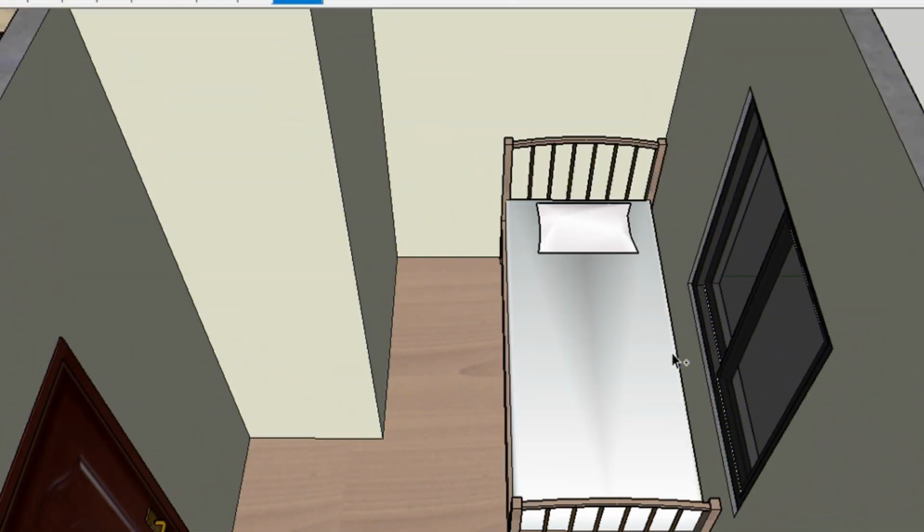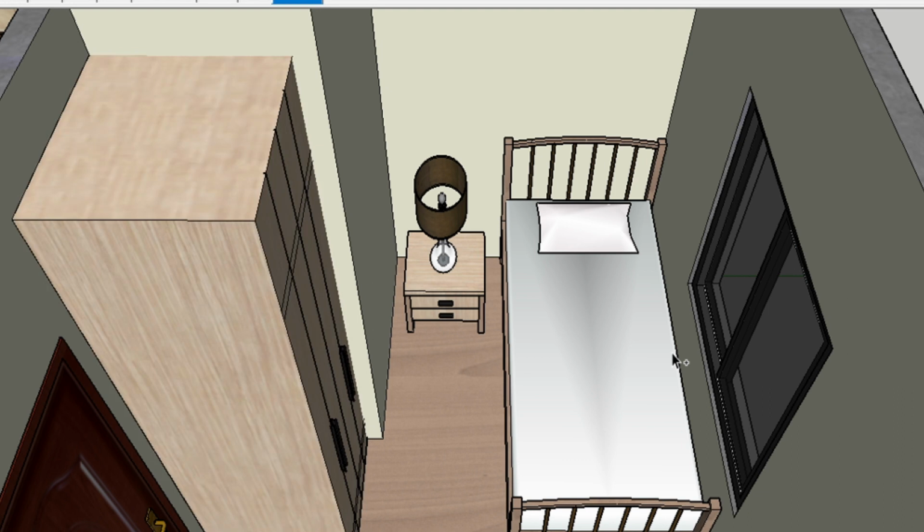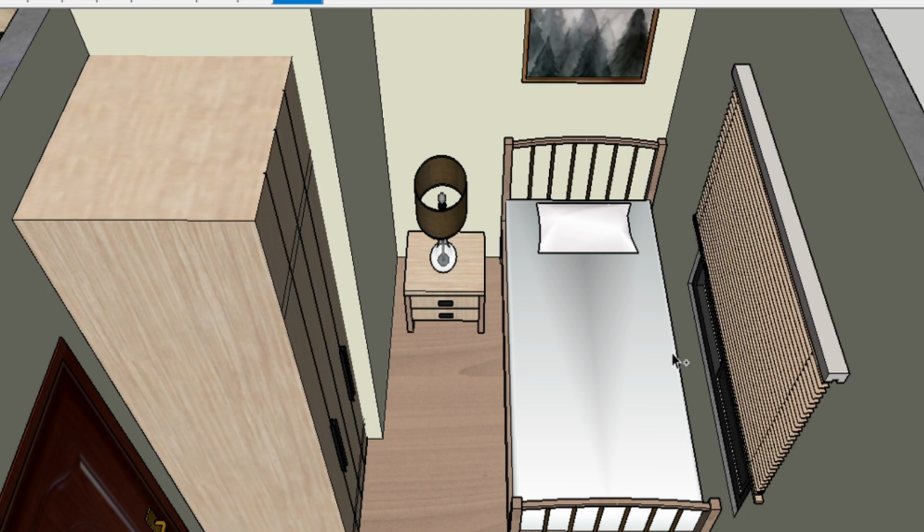For our bedroom, we put a standard single bed, a side cabinet with lampshade, a full-height wardrobe cabinet, a painting, window blinds, and a split-type aircon.